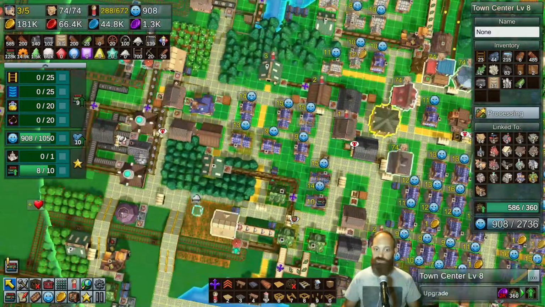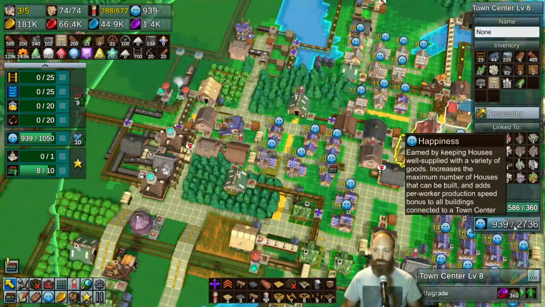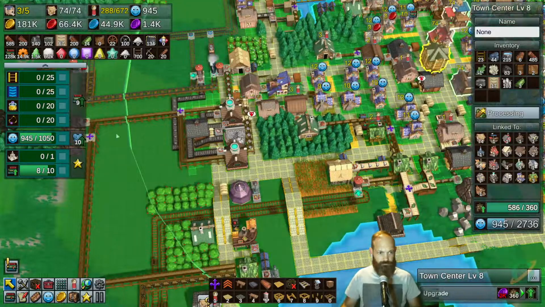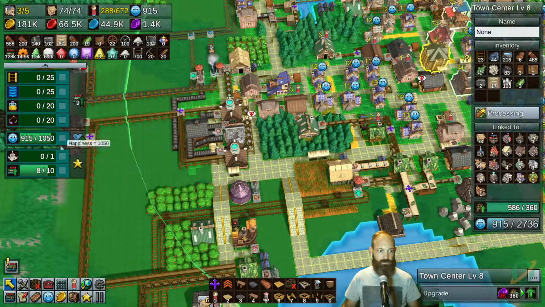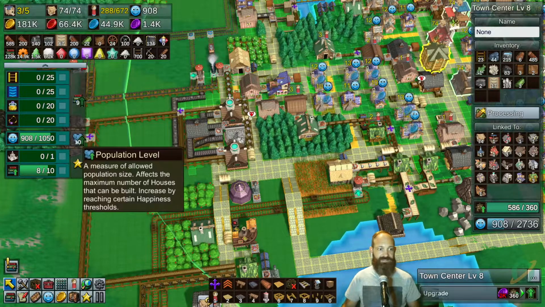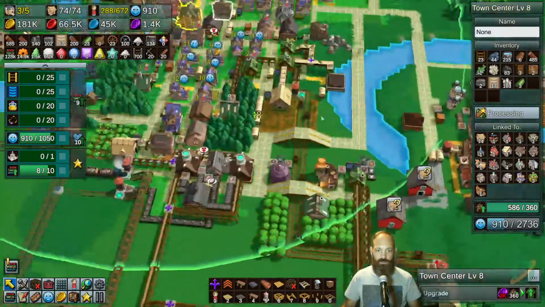The next one requires 2,000 coins. A little bit of a ways away, happiness-wise as well. Okay. We are at level 10 happiness. I'm not sure if that is the max or not. Or no, that is the 1,000 happiness to get to level 10 population. All right. Well, what is next?